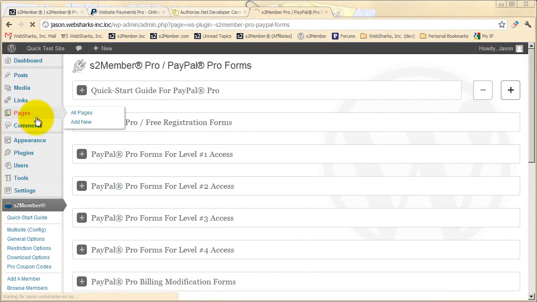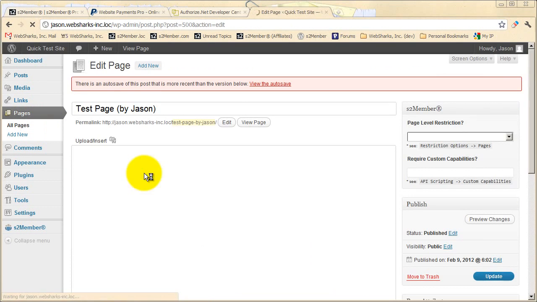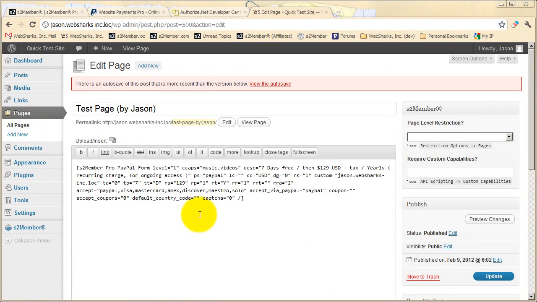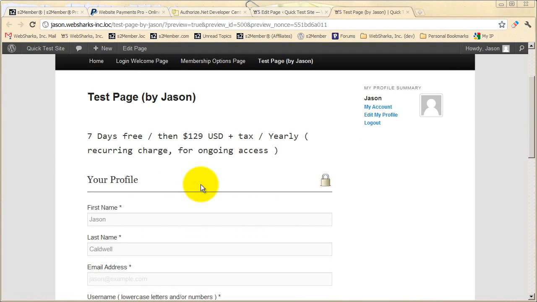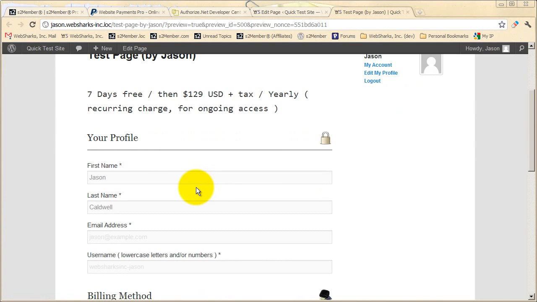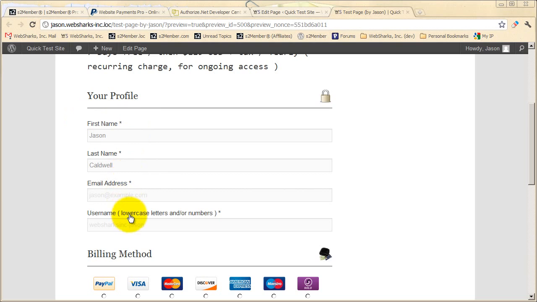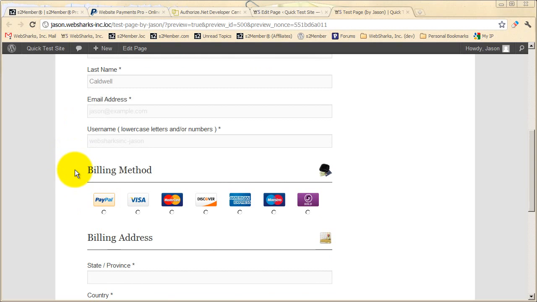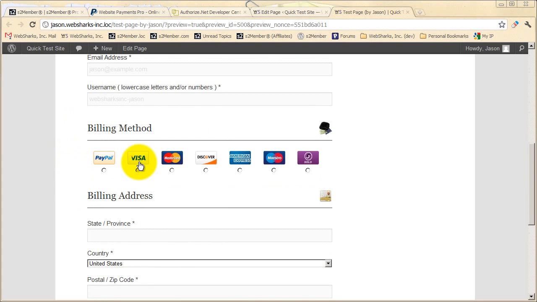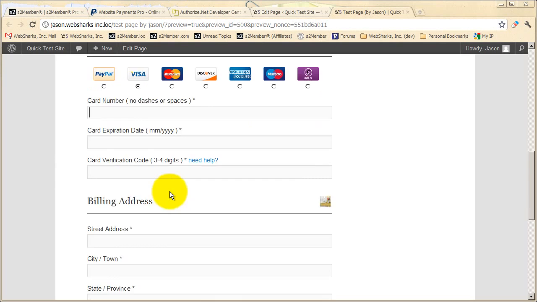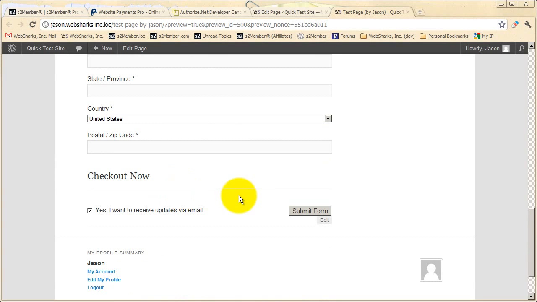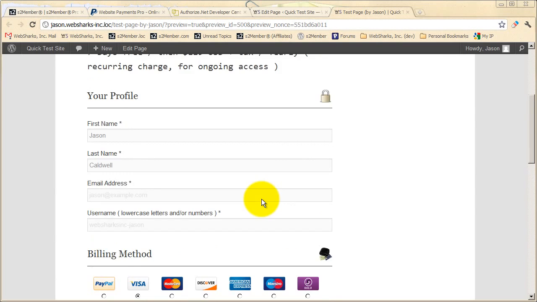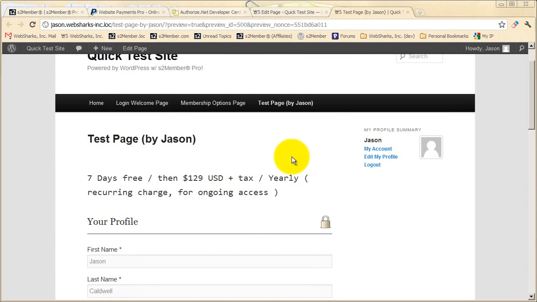I come back to my list of pages, and let's test this out. We just paste that right in, and let's just do a quick preview. Alright, so here we can see that we now have on-site credit card processing. Now this profile section is already pre-filled because I'm already logged into the site. You can also test this as a new customer by logging out of your website. Down below here, a customer chooses their billing method, enters their credit card information, and completes checkout. So this is very powerful. Upon returning from this form, the customer is ready to log into their account.